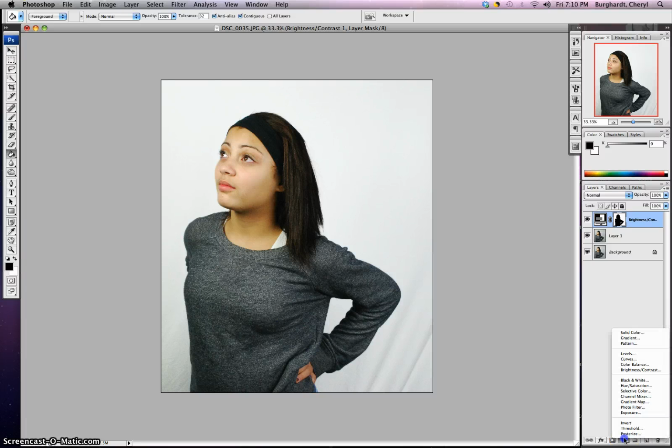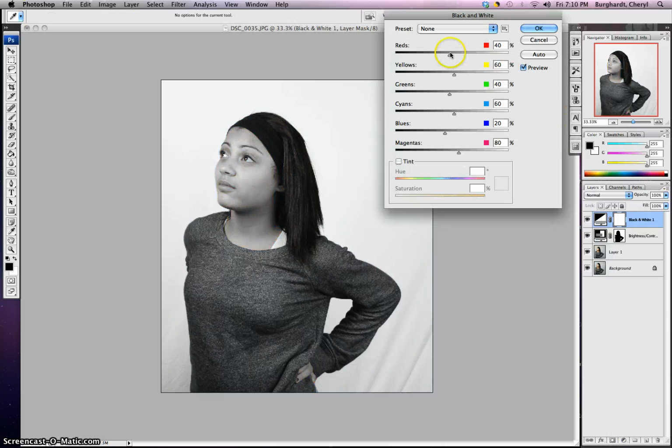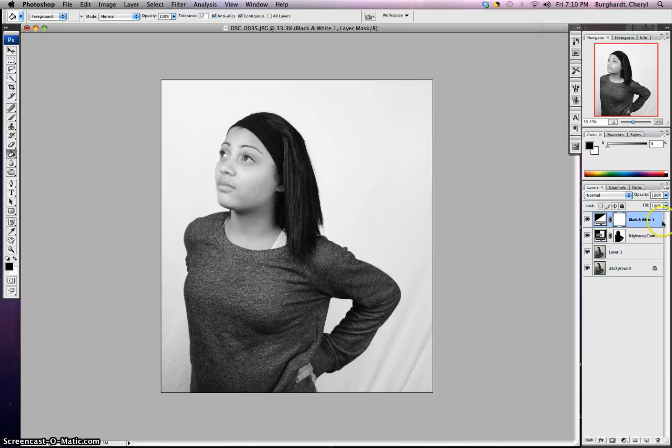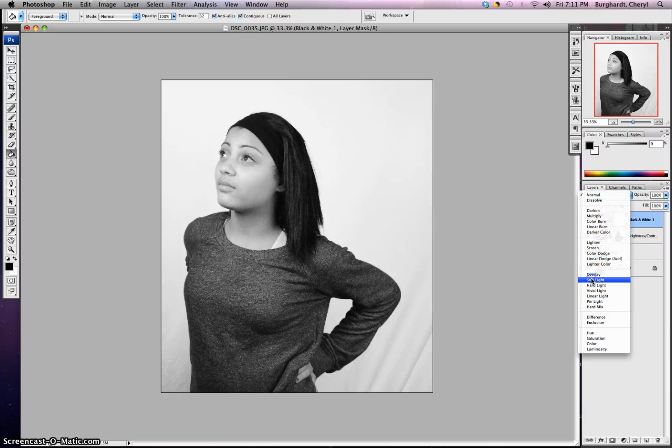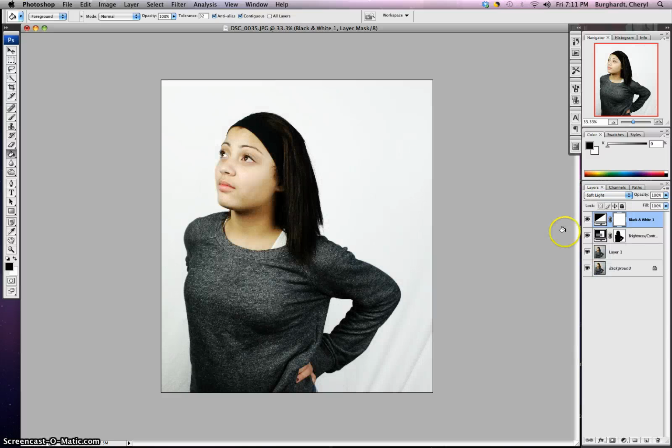To do that, click back on your adjustment layer and select black and white. I upped the reds and the yellows just a little bit to brighten up her face, clicked OK, and then blended that back using soft light, one of my most favorite blending modes. If we click on and off the eyeball, though, you can see that we've really lost a lot of information in her hair.